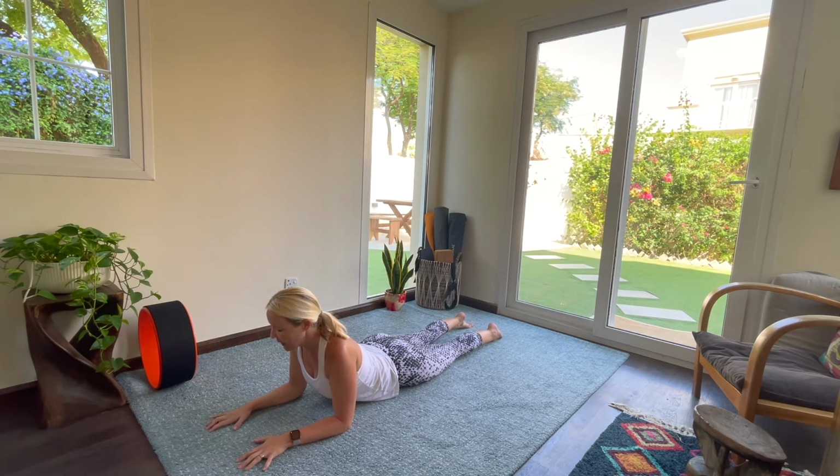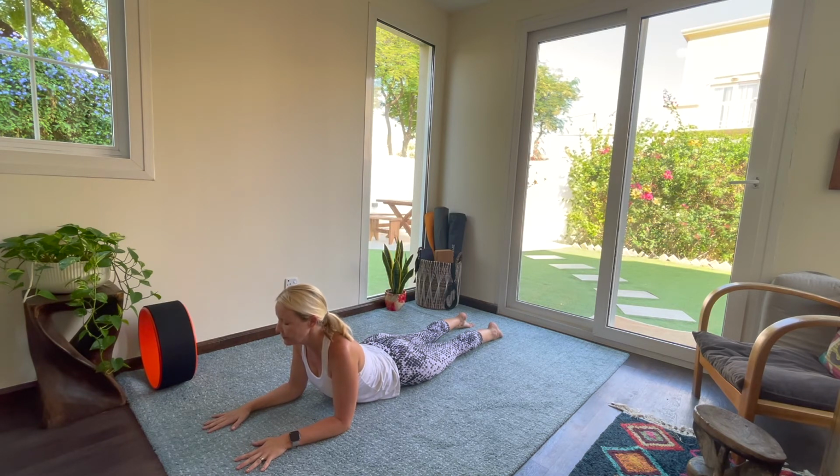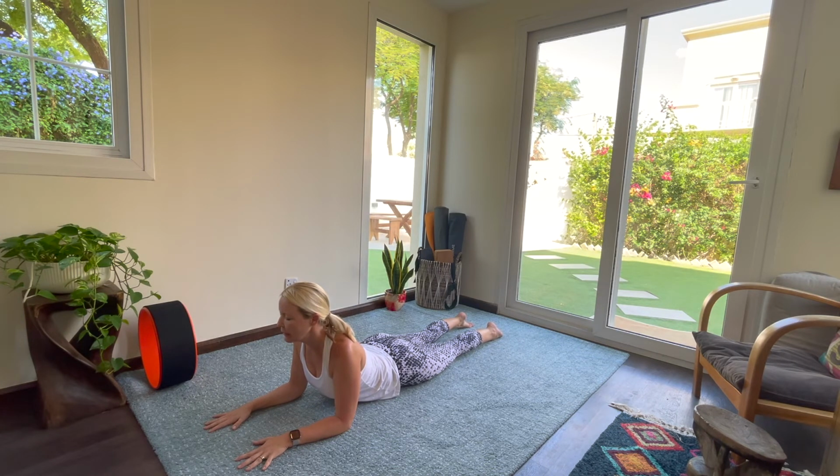Let's close the eyes in the Sphinx pose. We just want to keep breathing here. Keep pulling the heart forward. Squeezing our shoulder blades together. Lower the shoulders away from your ears.